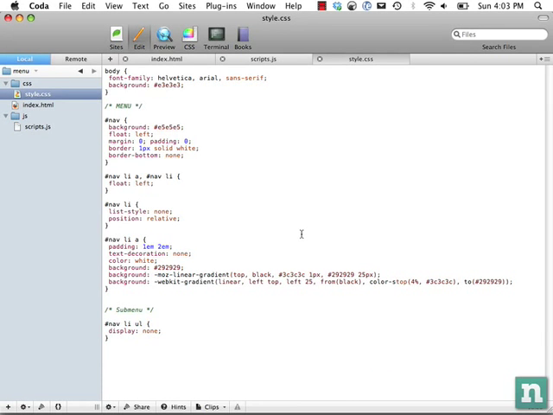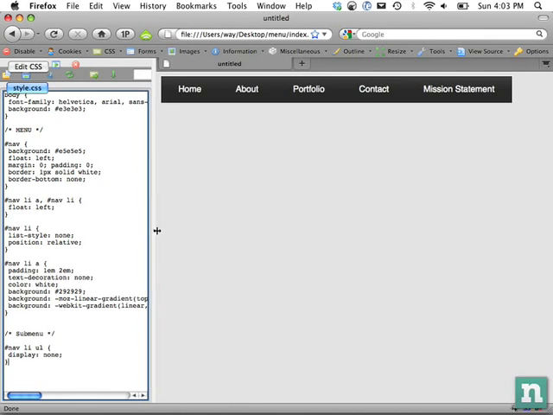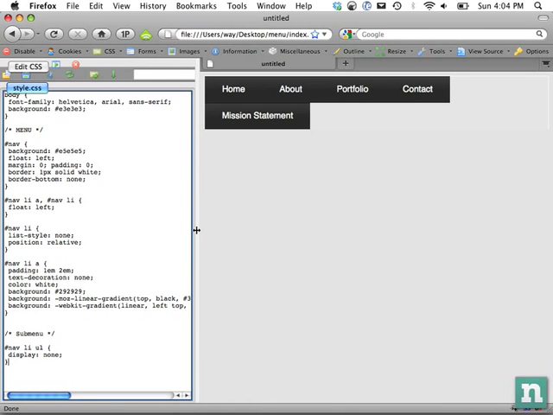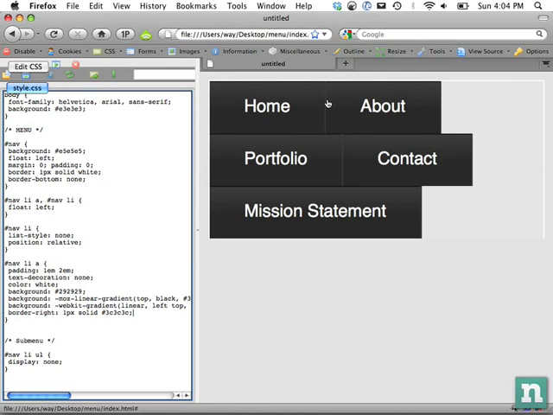Save that, and come back, paste that new edited in, and we can continue. So the next step is, after our custom backgrounds, I want to do some borders. So I'm going to do border right, and it's going to be 1 pixel solid. Once again, 3C, 3C, 3C. And if I zoom in, once again, you see we're adding just a lighter shade of gray black.